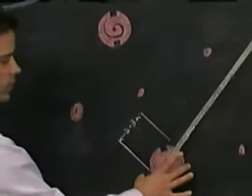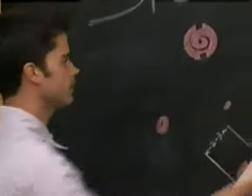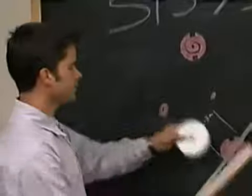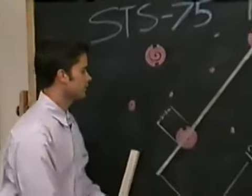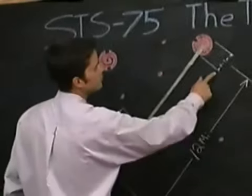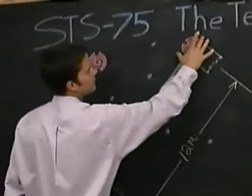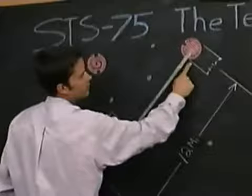So because we know the shuttle is at least 77 miles away and drifting further away from the tether, and we know the objects are going behind the tether, we can therefore use the 12-mile length of the tether as a relative measuring rod for actually making measurements of the minimum diameters of some of these disks. And according to my calculations, against the 12-mile length of the tether, this disk passing through the top section here measures a minimum of 2 to 3 miles in diameter.